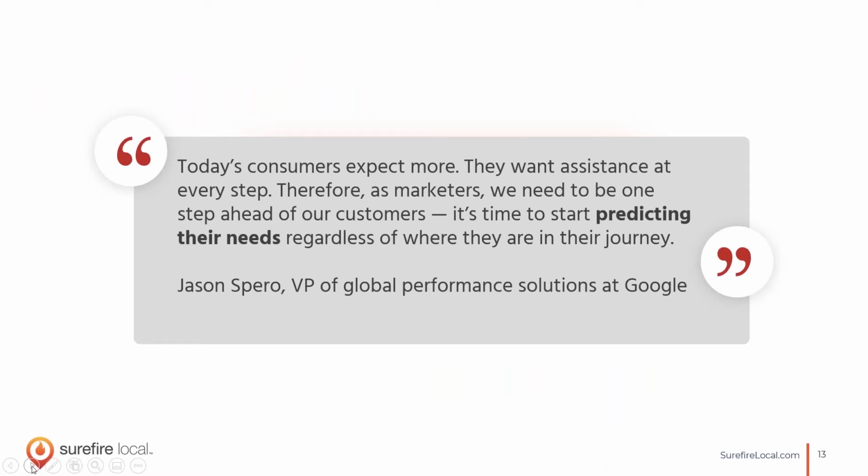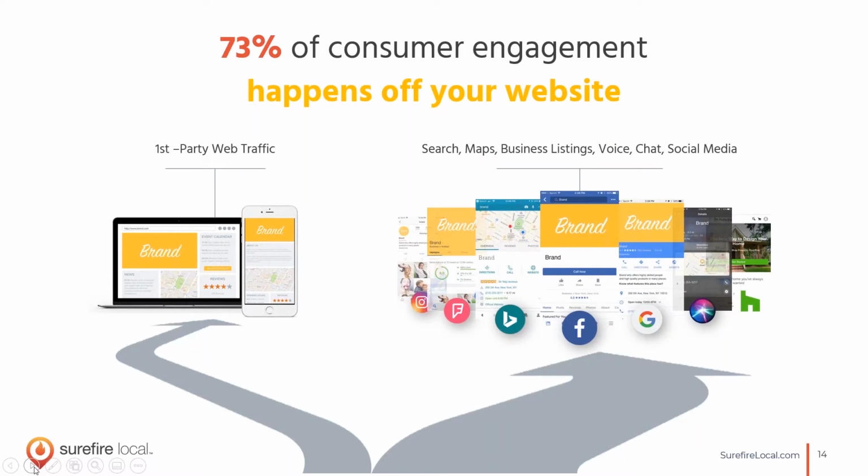So here's a pretty important individual over at Google talking about customers expecting more. Not only do we want to understand what people are looking for, but we want to predict what they're going to be looking for in a little bit. People are in different places in their journey all the time. They may be just looking to find out information about something, or they may be looking to compare some different things that they need. They may be in that kind of tire kicking area of the journey, or they may be ready to buy something, and we need to predict where they are and what they need at whatever place they're at, and we need to be there in different ways so that they'll discover us, and obviously that brings traffic and leads.